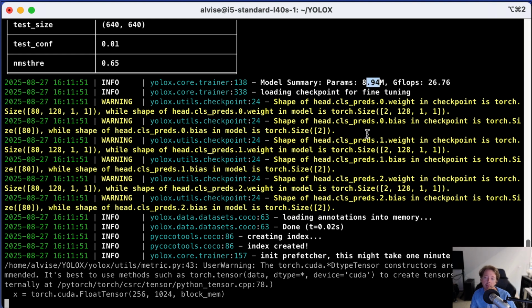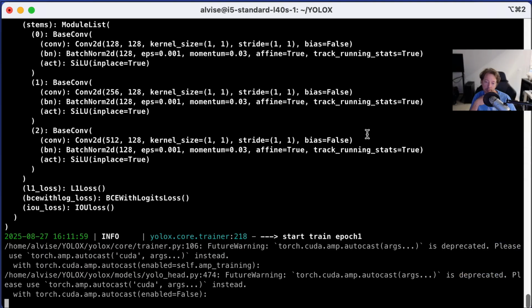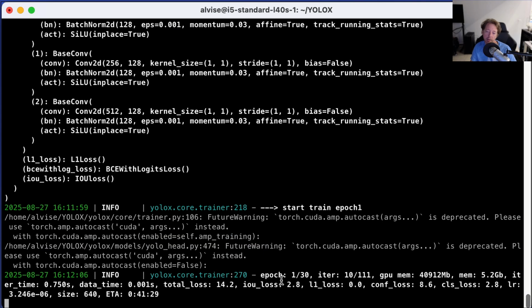Almost 9 million parameters. And you should start to train the model. Let's see here. You see here. So this is the first epoch.